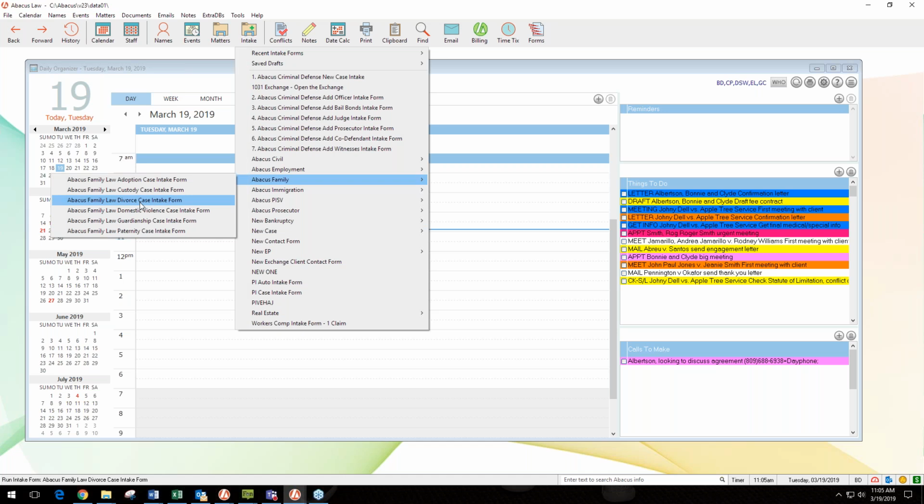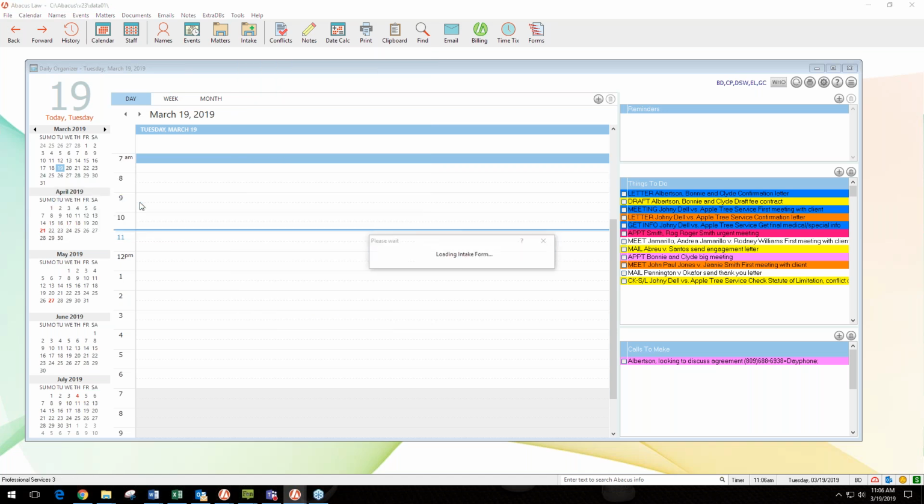And by the way, in case you're wondering why some of you might have intake forms, it's because you have what we call the PALs, Practice Area Legal Solutions. The practice area legal solutions come with intake forms, specific matter screens, specific name screens, and specific rules that are based for calendaring. So if you don't have any of these choices that you're seeing here, it's because you don't have what we call PALs. If you do, then you've seen this before, hopefully, and you've used it already. If you haven't, this is, by all means, the best way of creating a case because, again, it's more efficient when it comes to having everything done in one step.